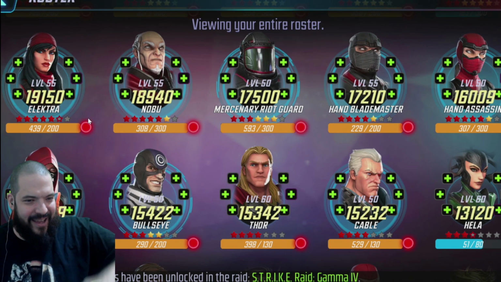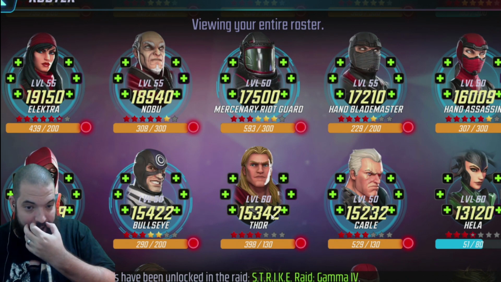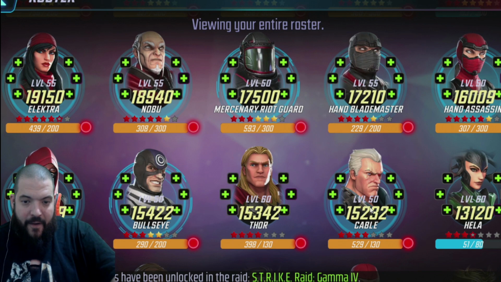Maybe, if she's lucky. Nobu there at 5. Merc Right Guard, Hand Blade Master, Hand Assassin at 16. We've got Hand Sorceress, Bullseye, 15.5 for Thor, 15.2 for Cable, 13.1 for Hela. Looking pretty good there. I do really like Hela.